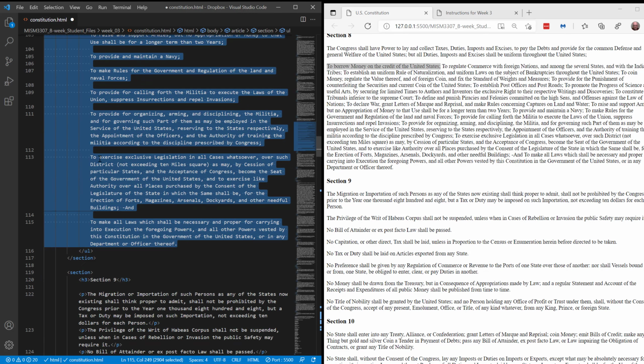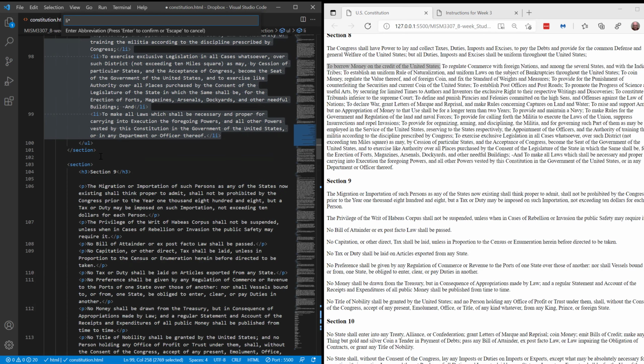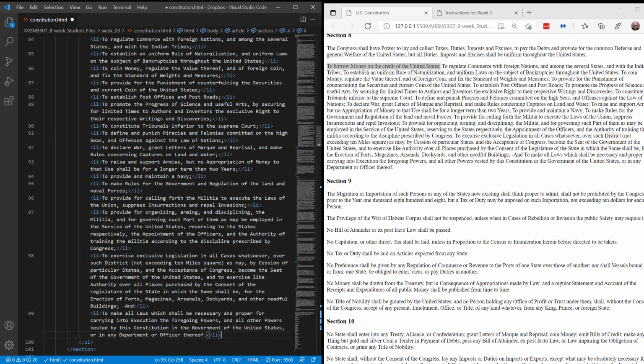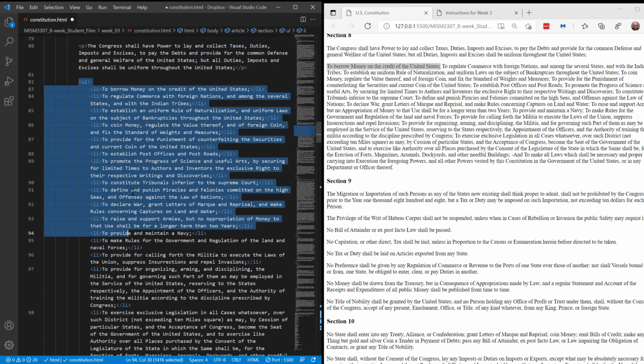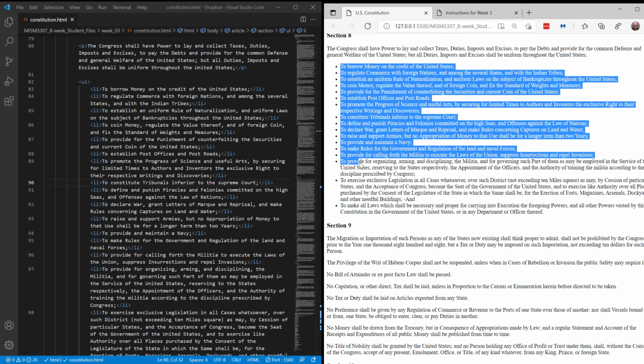So this is the way the enumerated powers clause is written. I'm going to use Control-Shift-A, and then the tag that I want is LI, and I want to make sure I get them all. So I type in the multiplier symbol, which is the asterisk, hit enter, and my friends, we are done with this one. That is the entire unordered list. Control-S to save, and then look over here in the browser, Live Server, all the way down.